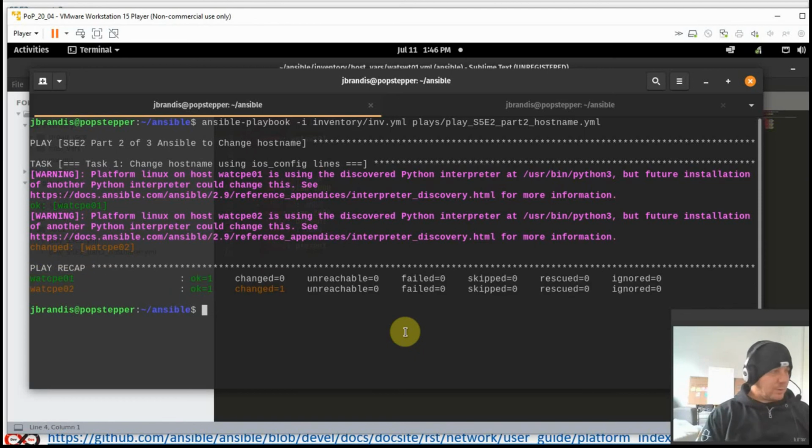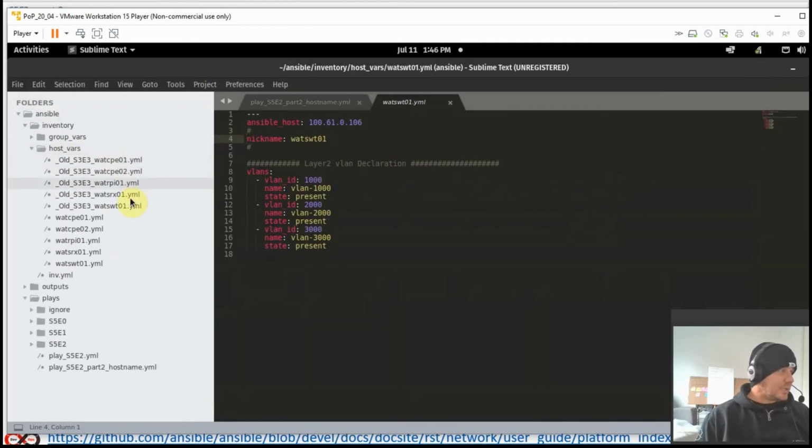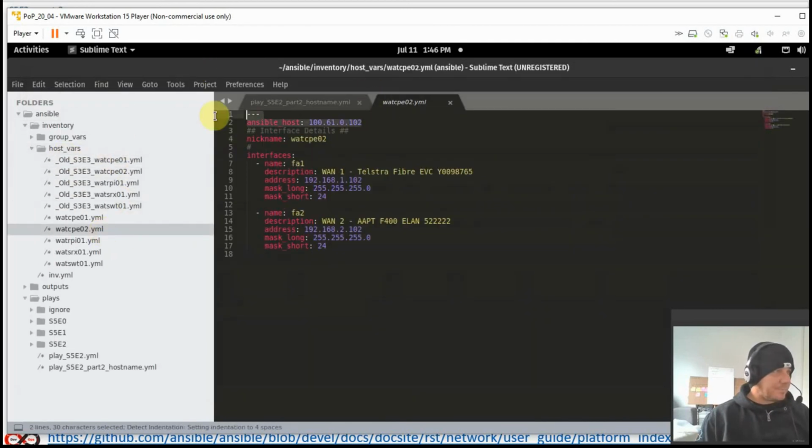So why don't we go and SSH in. Now I know the IP address, it's in your inventory file. It's sysadmin-jb, that's the username we've been using this whole series, at 100.61.0.102. And just to confirm, 102 should indeed be this fella.